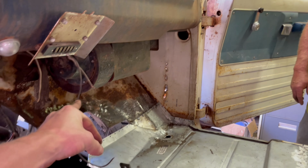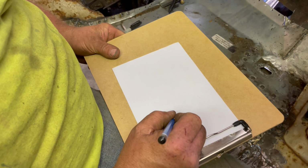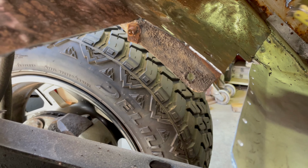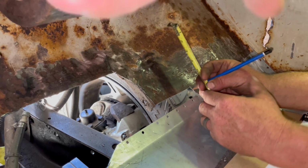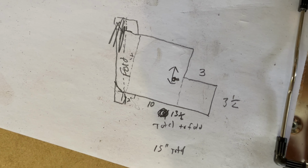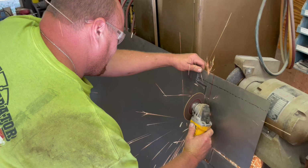Making that piece first, we're going to do some arts and crafts here. Going to draw it out, get all the measurements down. Probably make it out of cardboard. Real steel fab art lessons. There's a good brace right there and it's nice and solid, so leaving that part in there. That's why it's not nice and square right in there. Keeping that. This is what Van Gogh drew up. It'll make more sense once we cut it out and start fitting it.